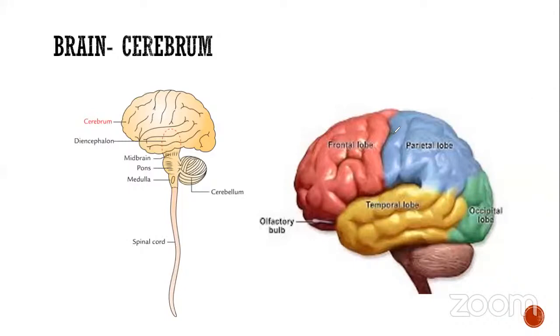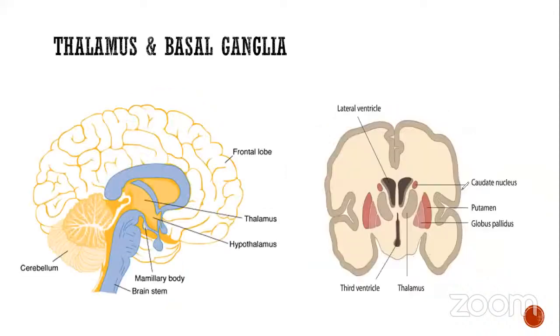Frontal and parietal lobes are separated by the central sulcus, the temporal and frontal lobes are separated by the Sylvian fissure, and the temporal, occipital, and parietal lobes are separated by the parieto-occipital sulcus. Each hemisphere is formed of an outer part, the gray matter, and an inner part, the white matter. The gray matter is formed of nerve cells, while the white matter is formed by nerve fibers.